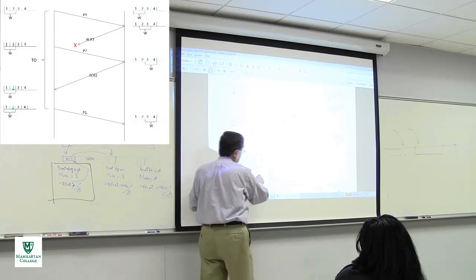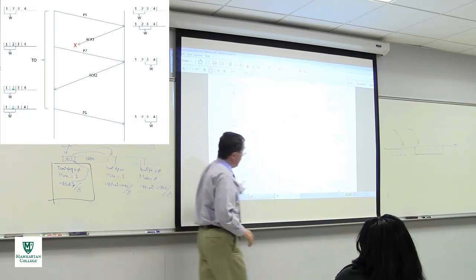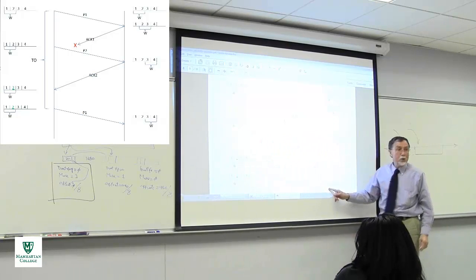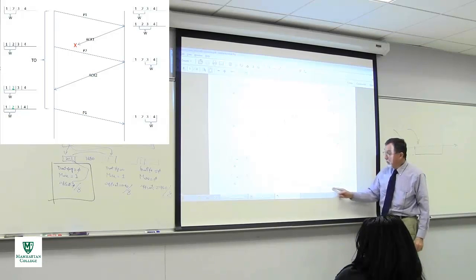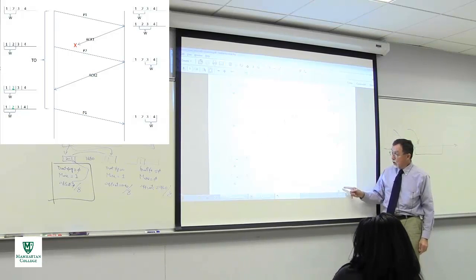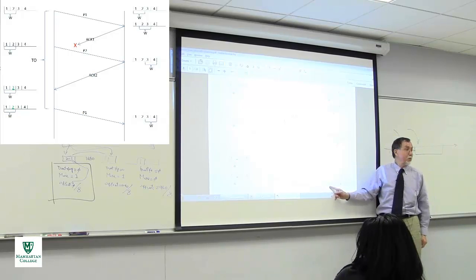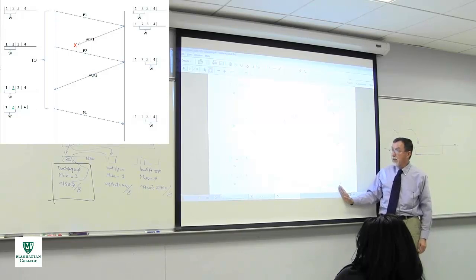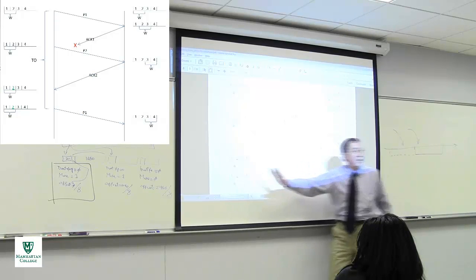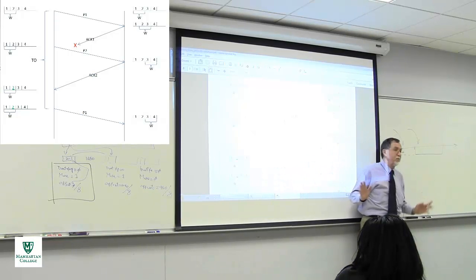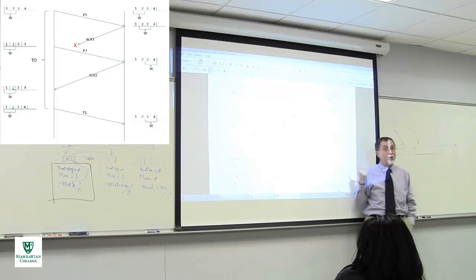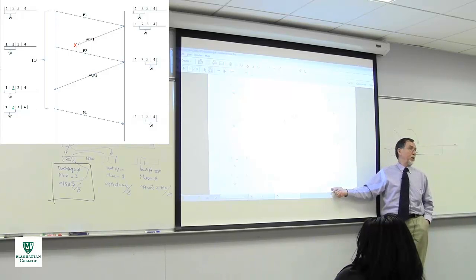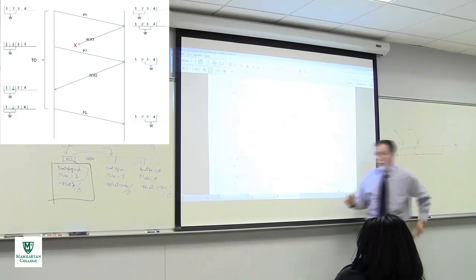So the timer pops out and I retransmit. The receiver gets a packet that it has already acknowledged, and it's out of its window. If the protocol doesn't tell it to send an acknowledgement back and it drops the packet, then I'm stuck here, you're stuck here, and the protocol doesn't proceed. So here's an example that you have to send an acknowledgement if you receive a packet from one window behind. So this is one example.